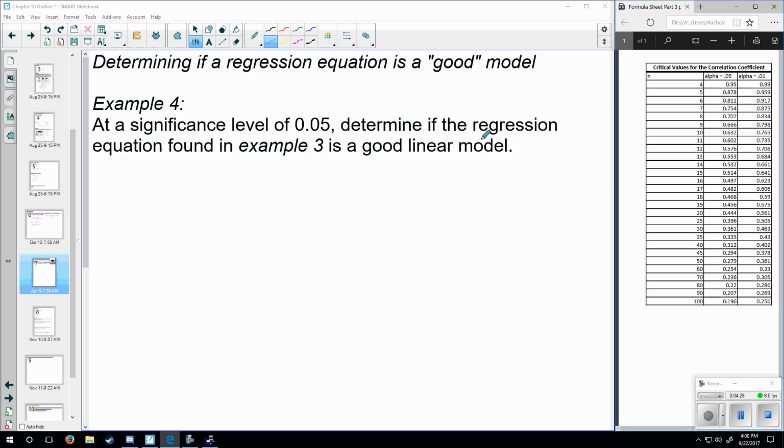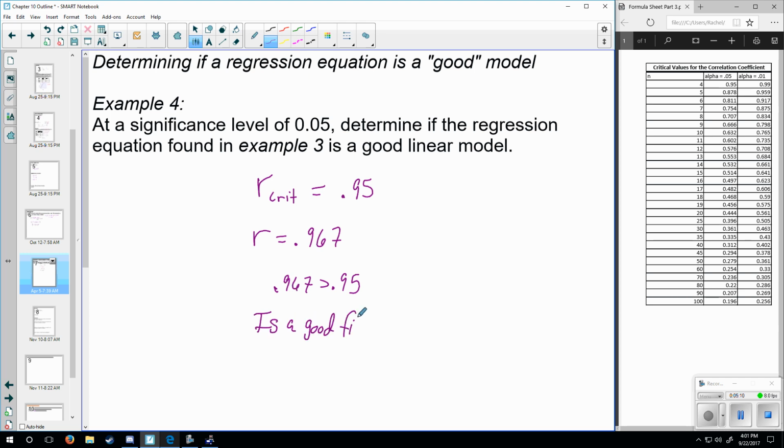So if we take a look at our table, when alpha is 0.05 and we have n equals 4, we get a critical value, in other words, we call this our crit, and that's equal to whatever number you see on here. So our crit is 0.95. What you do is then compare this to what you had found for R. We found our R to be 0.967. If in fact your value of R is bigger in absolute value, and we can see that 0.967 is in fact bigger than 0.95, we can say that this model is a good linear fit.